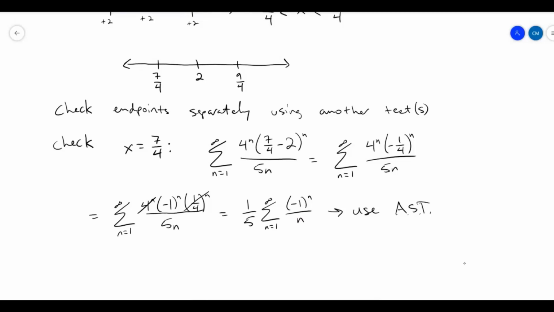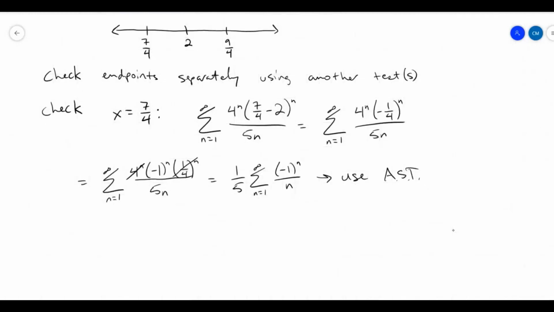In fact, this one is a special alternating series, just in case you're interested. This is called the alternating harmonic series. If you do end up with the alternating harmonic series, you can just say that it is the alternating harmonic series, and we know what that one does. In fact, it converges. So you could actually skip this step and just say it's the alternating harmonic series, but I'm going to go ahead and do the tests anyway.